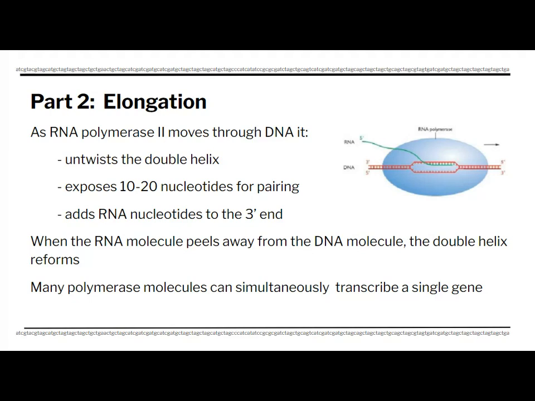When the RNA polymerase moves past DNA, right, as it moves, the RNA will actually peel away from the DNA. That bond isn't very strong. The RNA will peel away from the DNA, and the double helix will just reform. The hydrogen bonds will reform. It'll twist right back up to the way it wants to be. And what's cool about this is that RNA polymerase is kind of an all-in-one thing. It doesn't need other molecules to come in and prime for it. It doesn't need helicase to unzip for it, right?